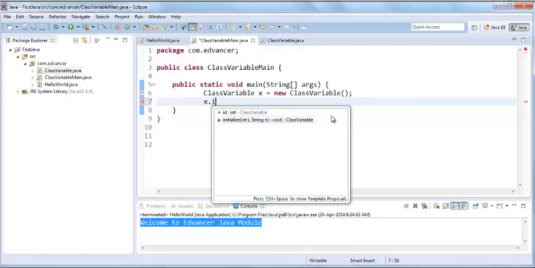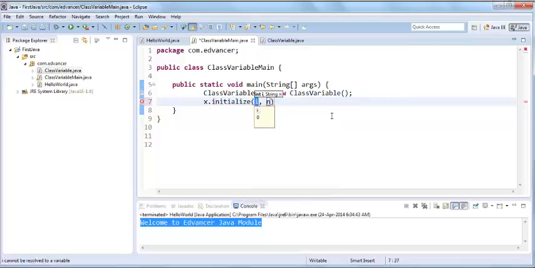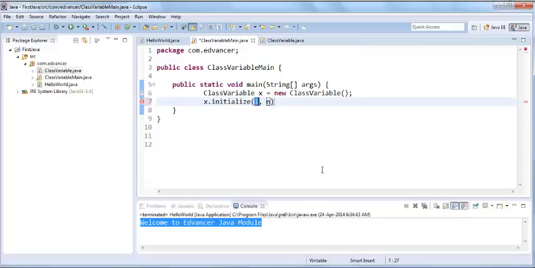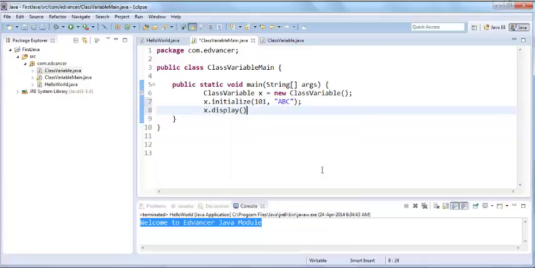The first one is going to be an integral value, int. Let me say 101, and the second one is going to be the name. Let me say ABC. So I have initialized some values, and now I can print that value by saying x dot display, and I will save this.